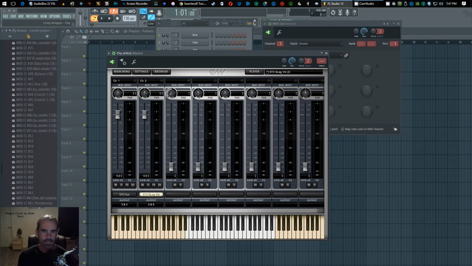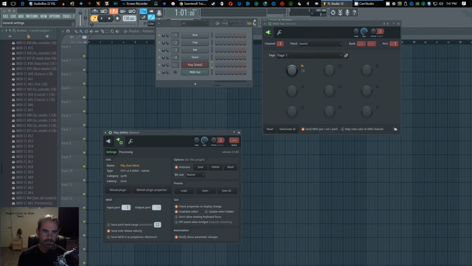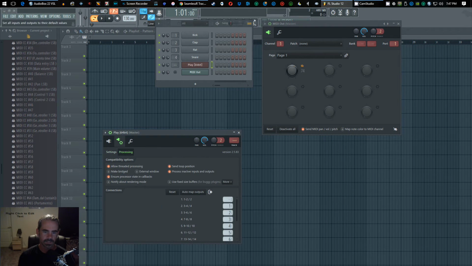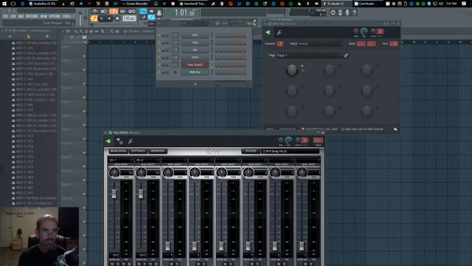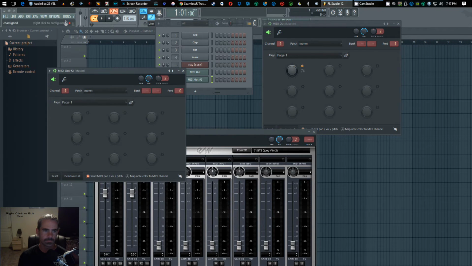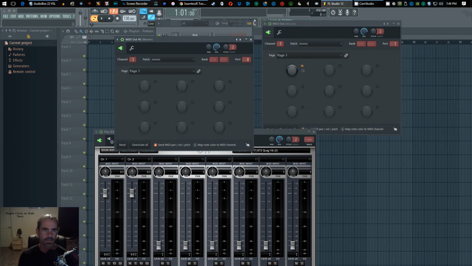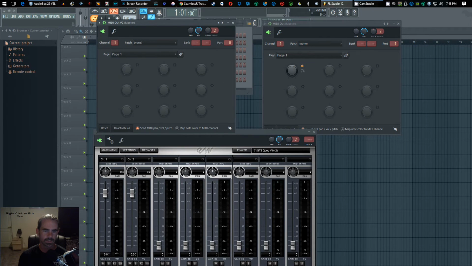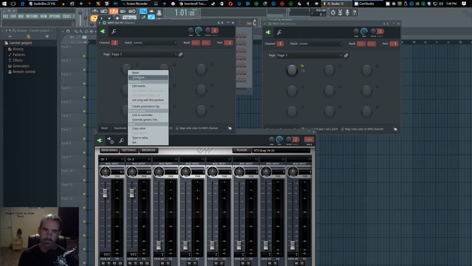All right. And then we already did the settings thing, still on one, processing still auto-mapped. Remember, and then add MIDI out, additional MIDI out, and the second instrument, known as the trumpet, is on number two. Port one again, this connects the MIDI to the instrument as a whole, or the VST, and then now you want to operate channel two. And control knob, configure.